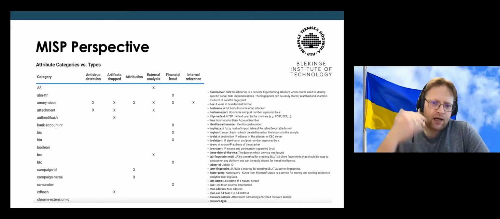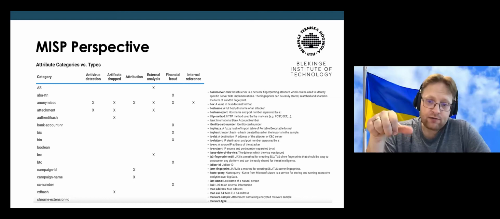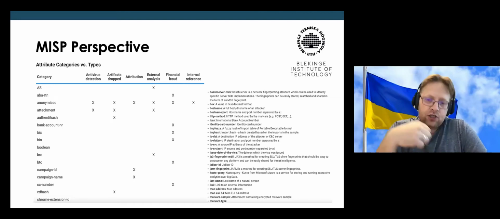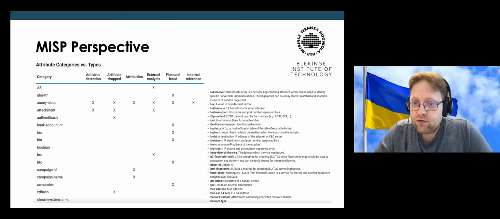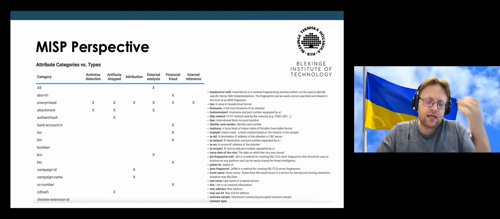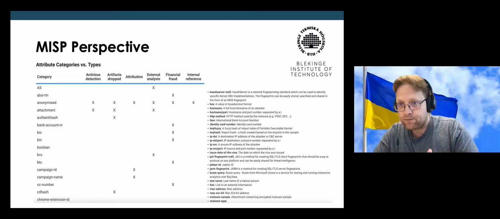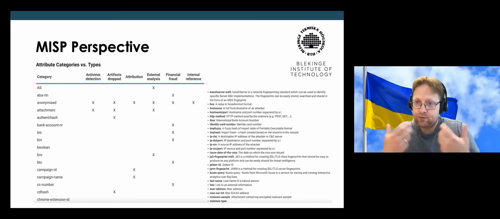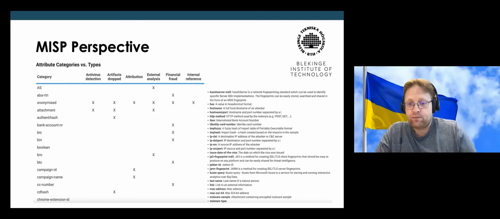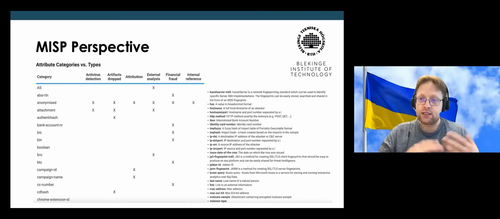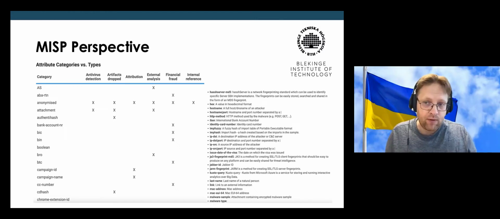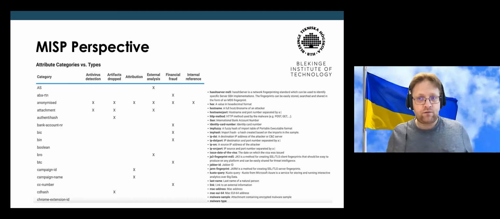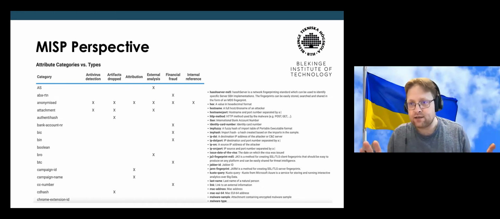Take a look. For example, IP addresses, IP destination address or IP source address. Destination and source port looks like a 5-tuple, but also a value in hexadecimal format, a hostname and port, a combination of hostname and port. It could be a separate IOC, a separate attribute. Last name of a natural person, or just a link or MAC address. So, as I said, a set of attributes which could be recognized as indicators of compromise, as indicators of attack, or in general attributes of a threat, regardless of what the threat is.